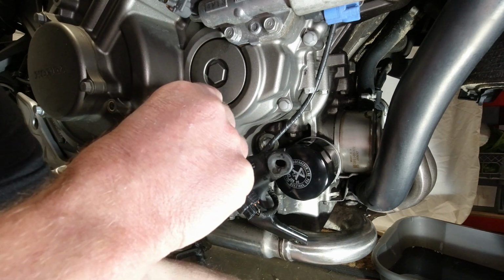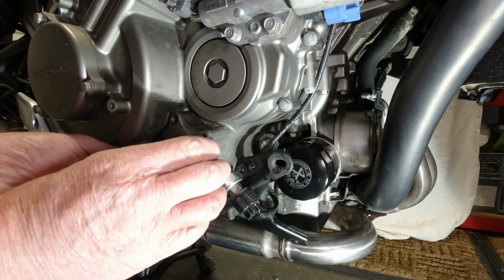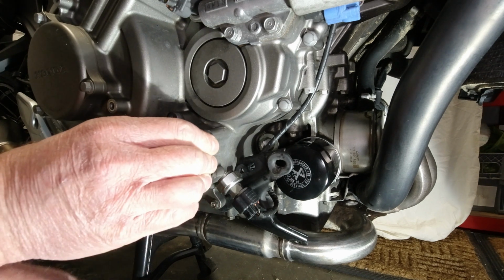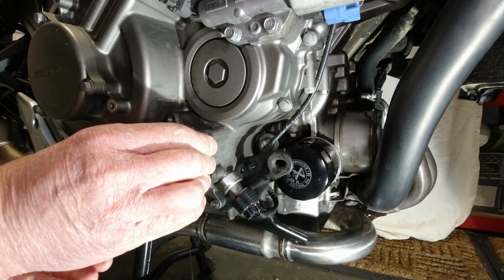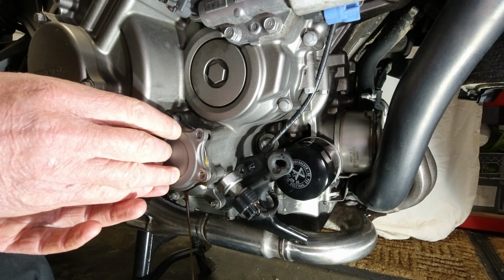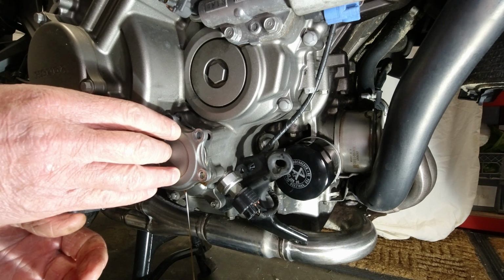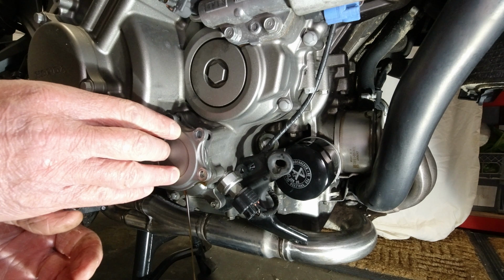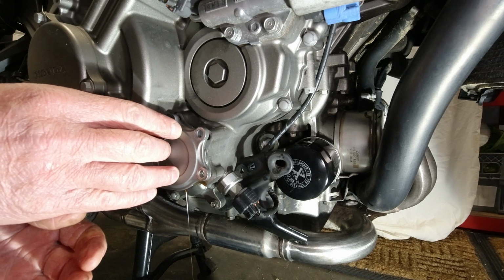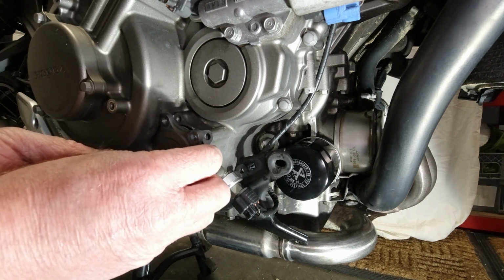Right, I'm going to need my bowl back underneath this, I'm assuming, because there's going to be some oil drips out of this. So what happens? I'll just pull it off. Slowly does it, because I said there's some kind of spring in there. So I'm just easing a bit of pressure off the plate. Just let it drain out because I don't want it too far all over the place. Good God. There's a lot of residual oil in there. I can feel the tension of the spring.